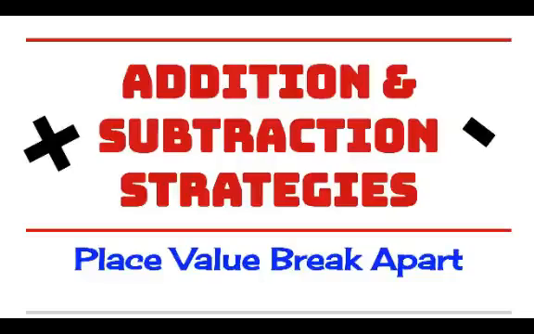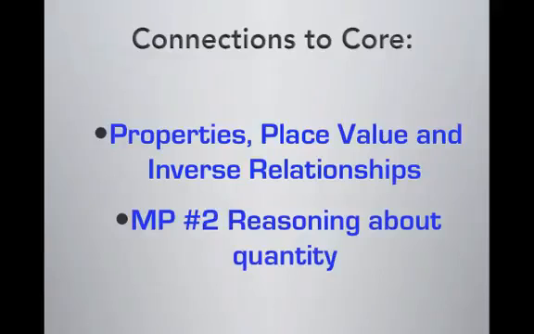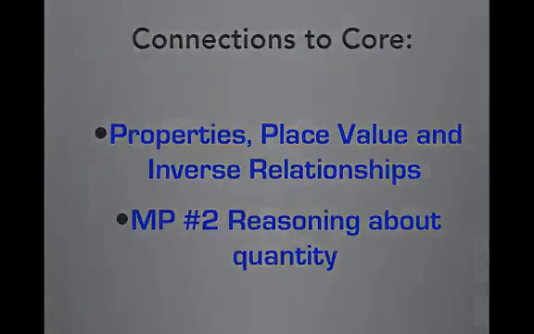Let's take a look at another strategy referred to as the place value break apart. This strategy really focuses on properties, place value, and inverse relationships. In particular, you'll see that place value is a big emphasis. And once again, kids are reasoning about the quantity of the numbers. They're not just thinking about the digits within the numbers. And you'll see how that comes into play.